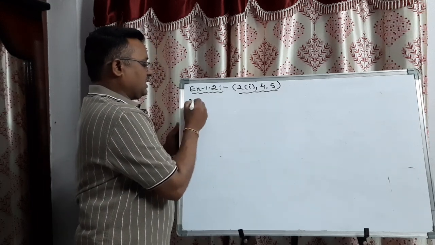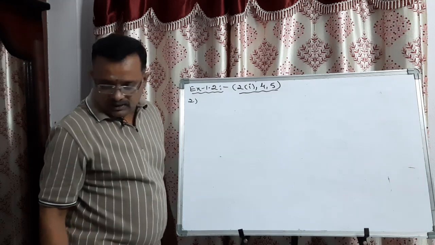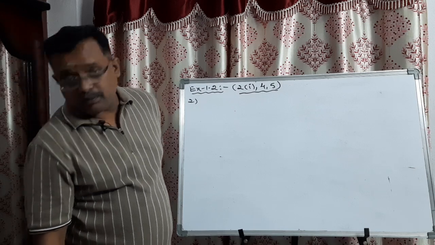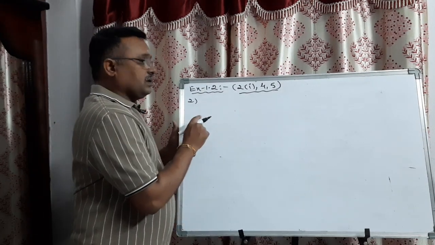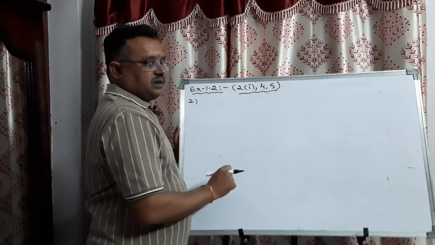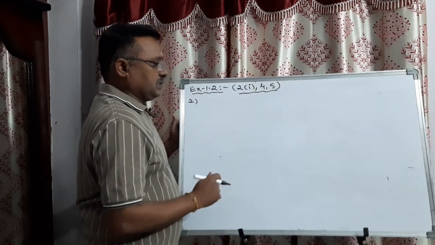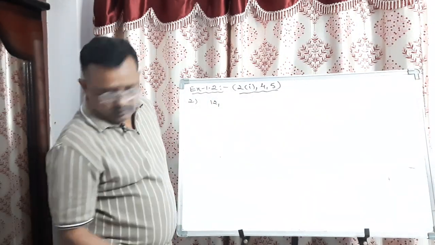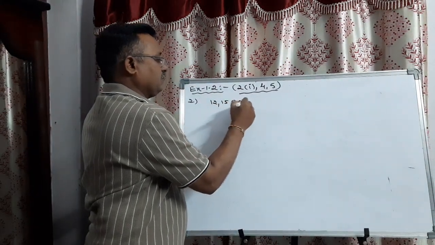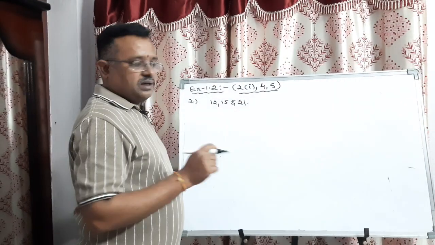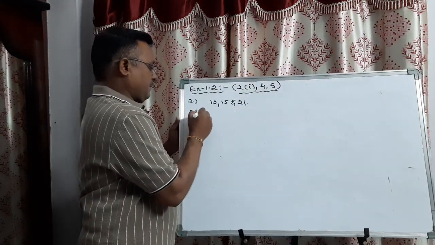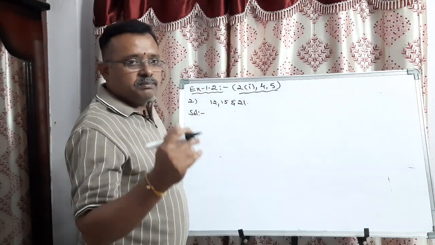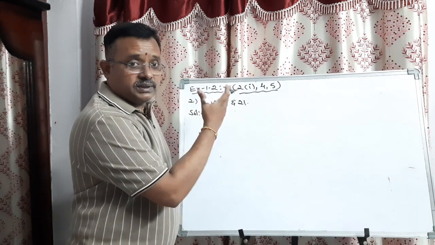Right, coming to this second bit, the question is: find the LCM and HCF of the following integers by the prime factorization method. By using the prime factorization method, find the LCM and HCF of the following numbers. What numbers they had given? 12, 15 and 21. These are the numbers. Clear Nana? How to find out? Very simple process. Solution, write in detail, very neatly we have to write, because we have to impress the evaluator with our presentation.